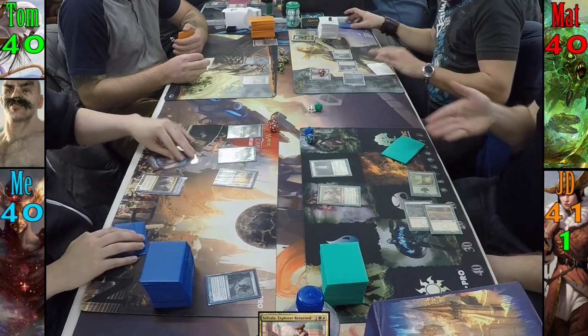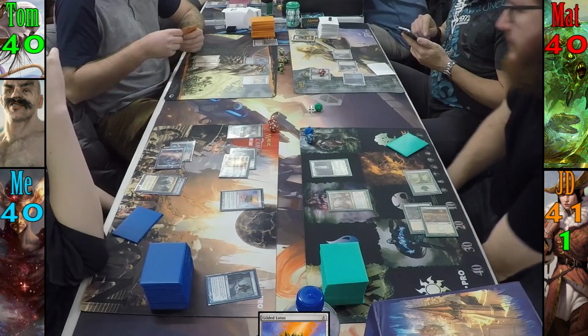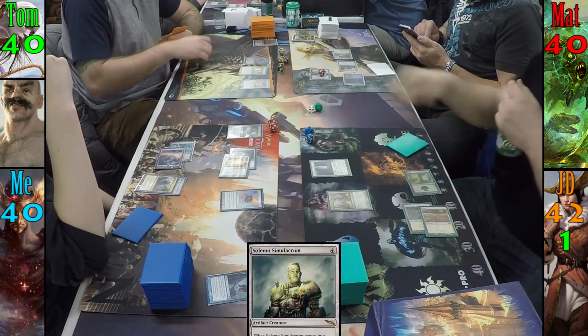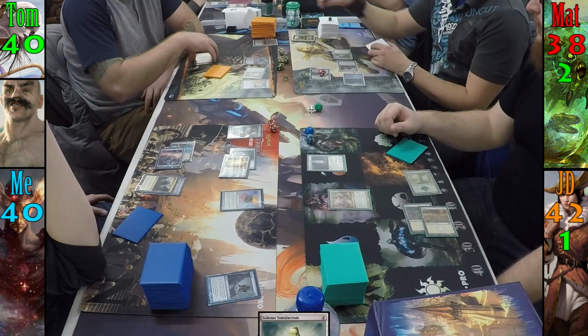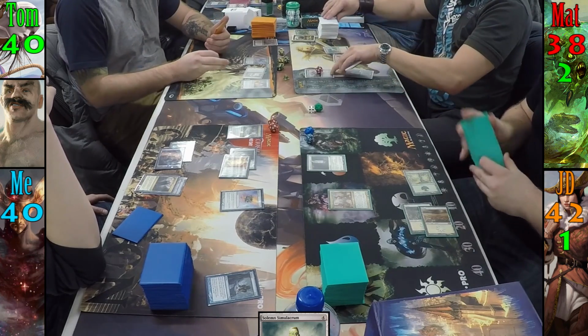My turn sees a Command Tower come into play, and then I tap 5 mana to cast Gilded Lotus before passing to Tom. Tom replays his Plains and casts Solemn Simulacrum. JD nicely reminds him that all creatures come into play tapped, and he gains 1 life. This time, Akiri chooses Matt, dealing 2 commander damage. During Matt's upkeep, Primordial Hydra doubles its +1/+1 counters.